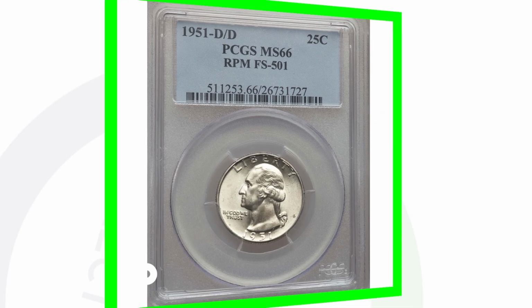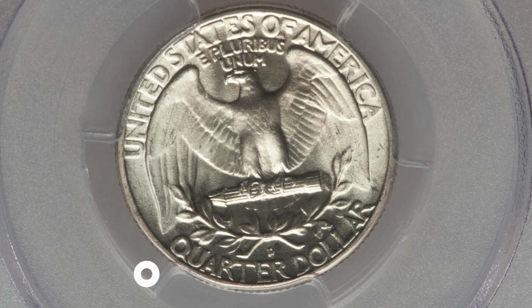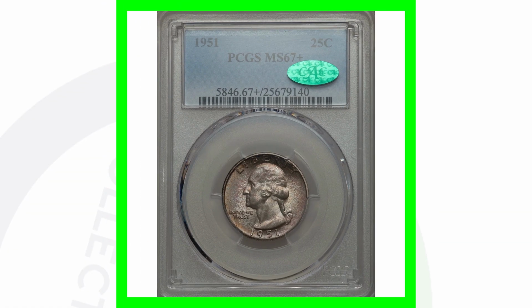Also, another thing you want to look for on the 1951D is a repunched mint mark. So if you got that coin microscope, put it up to your mint mark so you can see it up close like this. And you definitely want to see if you got that repunched mint mark. Now this one you can see at the top of the D, you can see the outline of the other D, so it's a repunched mint mark, RPM. Now this is a quarter that actually has that RPM, and it also again does have a high grade, so that gives it a lot of value. And this 1951 quarter sold for over $420.